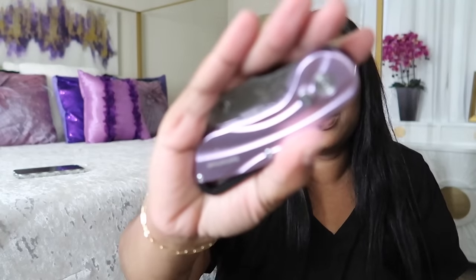Starting with this box cutter. Isn't it just cute? And it's purple. You can get it in other colors though. So this is hygiene. Yeah, I am so low on my hygiene stuff, probably because I've been using it more. So let's just start, all right?